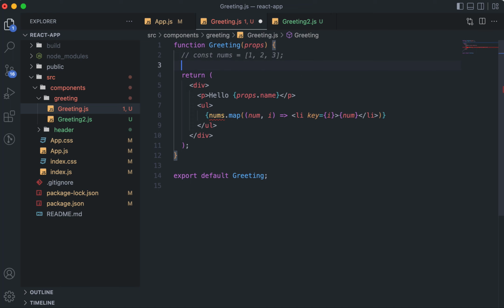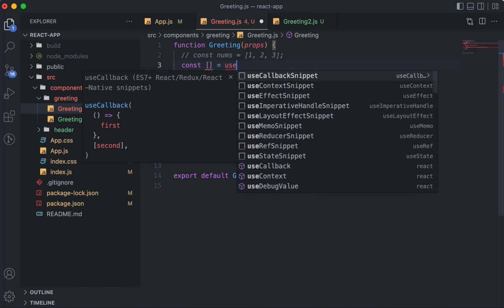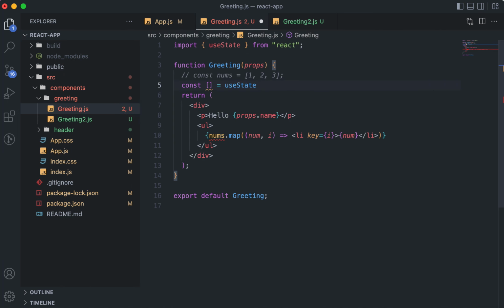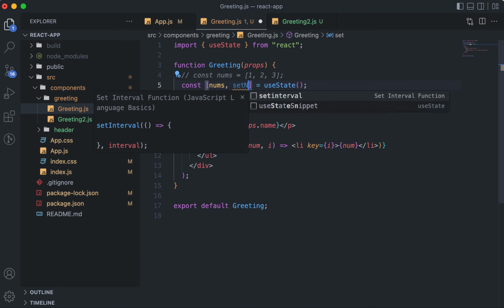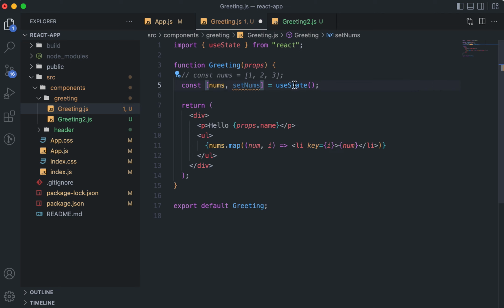Rather than this, we can use state, and in that we have nums, and let's say setNums, which is going to be our setter for nums, and whatever is the initial value, 1 2 3, this is starting from here.